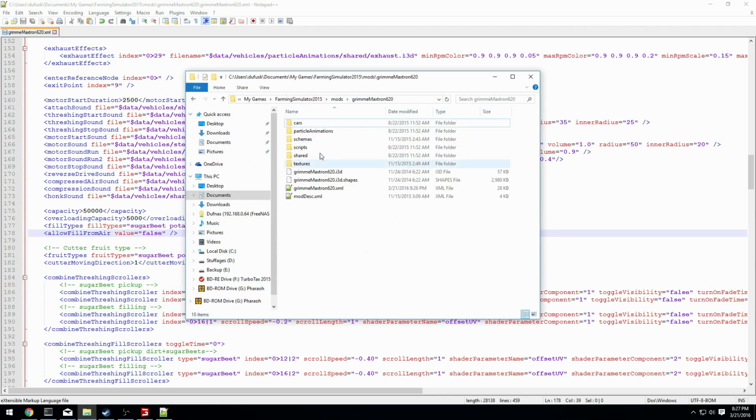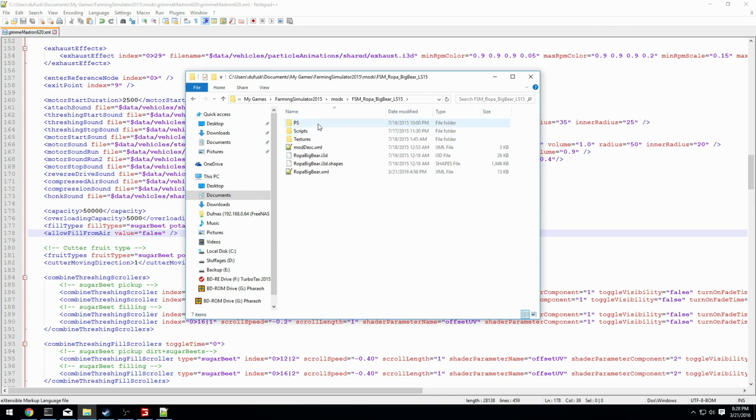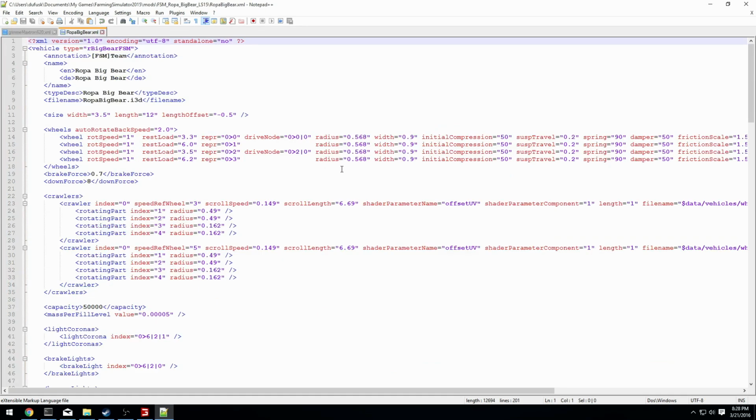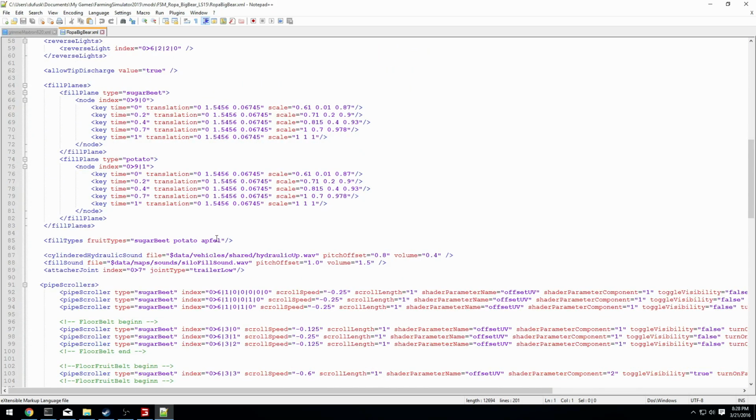But that's that. So let's open a different file here of the trailer. Same thing. Open that. You can go in here and change a bunch of other stuff too if you feel like it. This one was also very simple. Just add that. And then you're done.